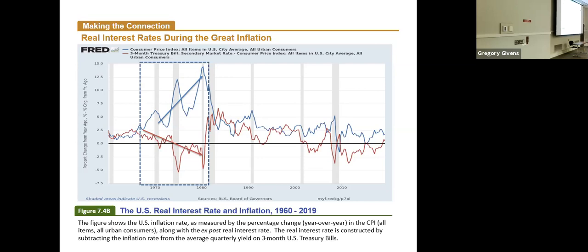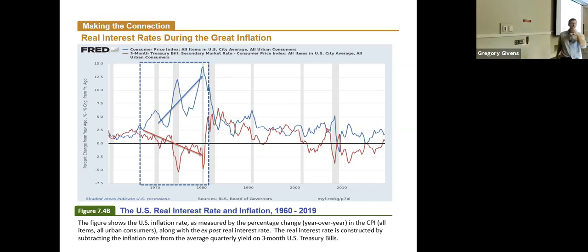Now, you guys already know what inflation looked like during that time. It trended up, and it was highly unstable. There was a lot of inflation volatility. In the late 60s, inflation was 2.5% to 3%. By the end of the 70s, however, inflation was getting damn near close to 15%. So inflation was rising rapidly and was very volatile, okay?